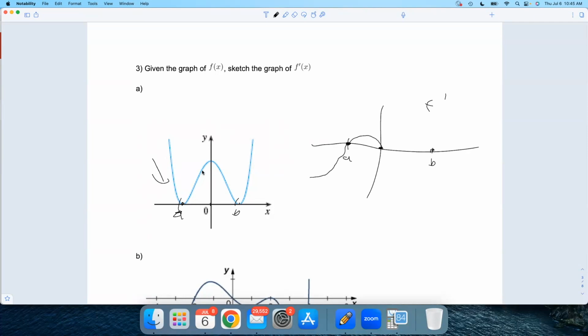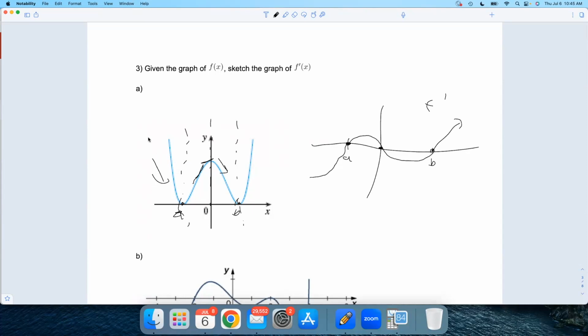See, it's positive in here, but it's getting smaller and smaller. My tangent lines are getting less and less steep. Look at that tangent line versus that tangent line. See how they're getting less steep? That's because the derivative is getting less positive. Negative in this whole region, but I've got to hit 0 by the time I get over here. So it's got to do something like that. See, all those derivatives are negative. Graph was decreasing, derivative is negative, and now the graph is increasing, derivative is positive. So here, let me break this up into regions.